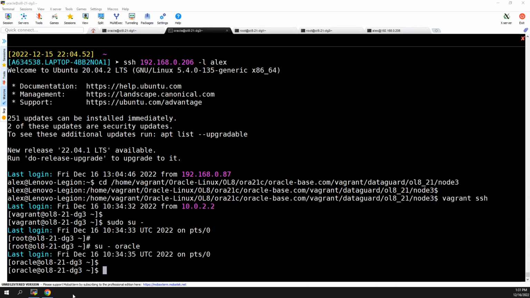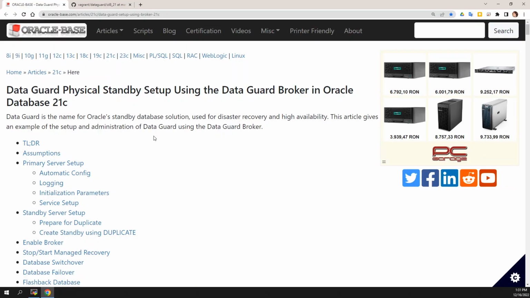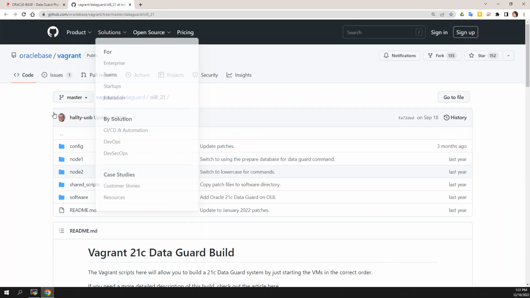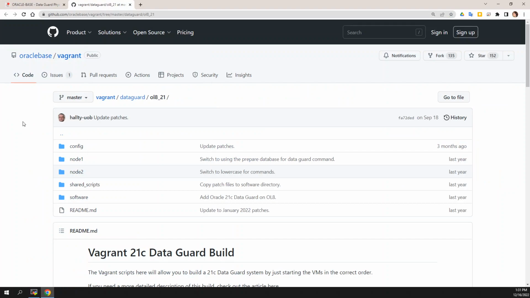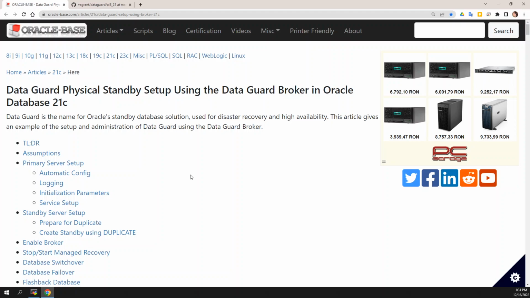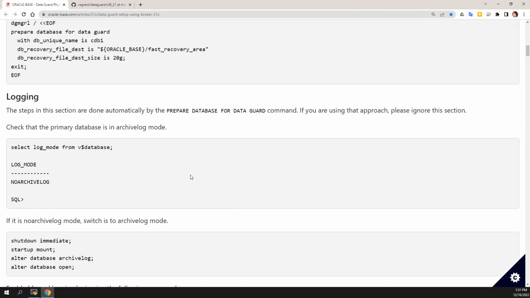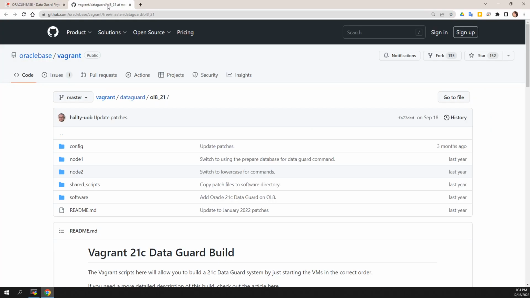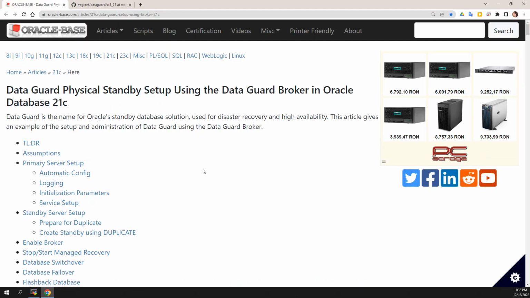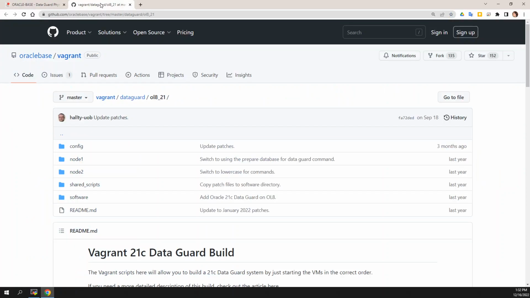What I want to say is that I've created the virtual machines and the installation. The first two nodes I created according to this article from oraclebase.com.